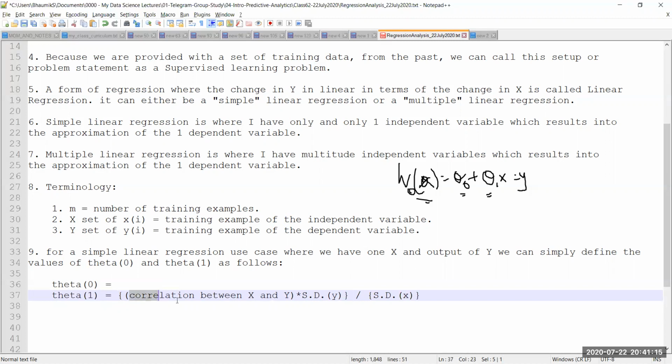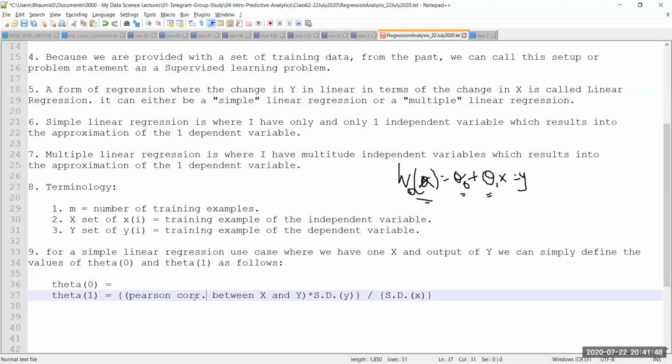Now, if I want to find out correlation between X and Y, the techniques that I have already used are nothing but Pearson correlation, right? The calculations that we had done when we were learning statistics, right? So we have found out correlation between two random variables X and Y, and the formula is what is known as Pearson's correlation. Okay, so Pearson's correlation is an industry-wide standard. We can use it here as well.